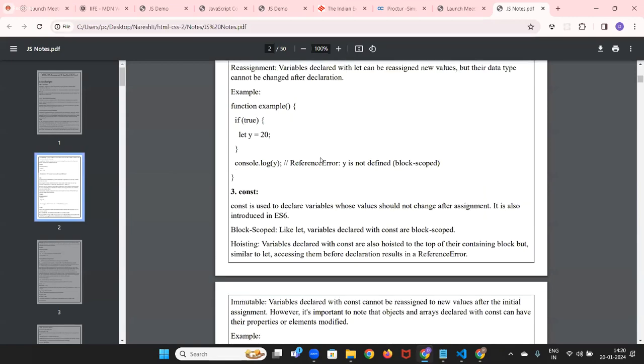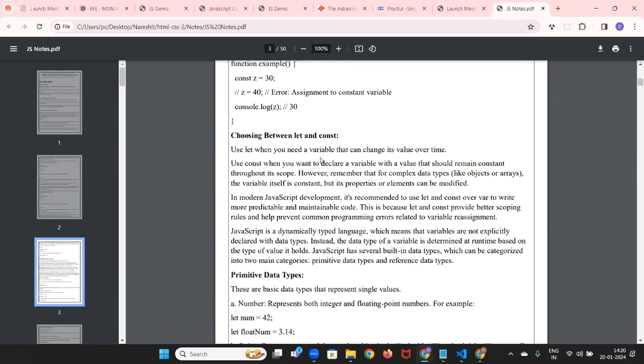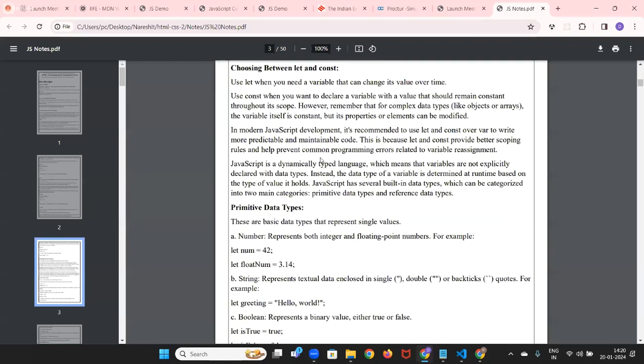First, they explained what is var, what is let, what is const. After that, we will see the differences between let and const. We won't use var, we will always use let and const because it's the modern way. At the same time, they have a new way of security. If you write var, it will directly store into the window.